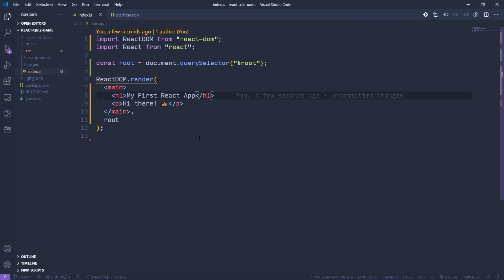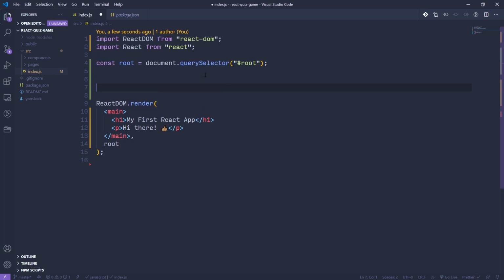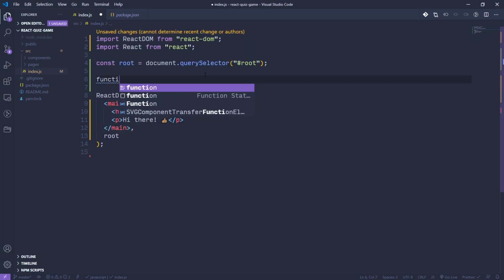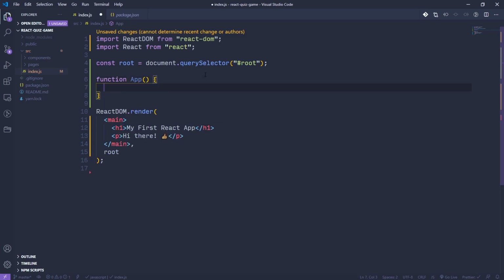And so here we can do whatever HTML you're used to doing with maybe a couple little tweaks here and there. And what we can do is define our first component. A component can be defined in a couple of different ways, but what we're usually going to be defaulting to in this class is a function. A component is simply a function that returns some JSX.